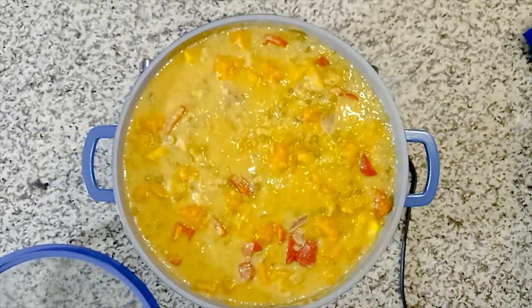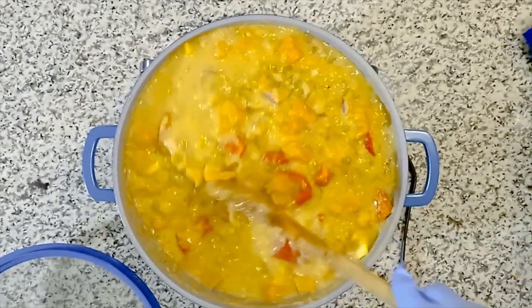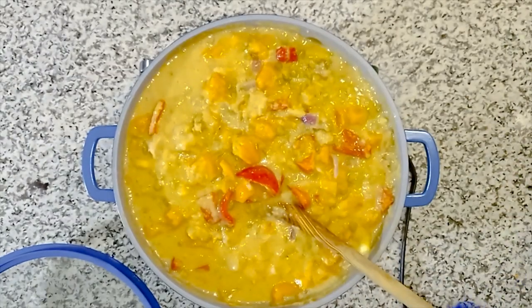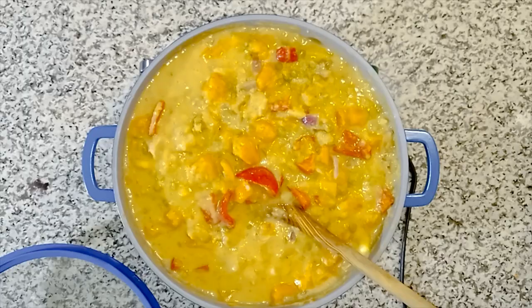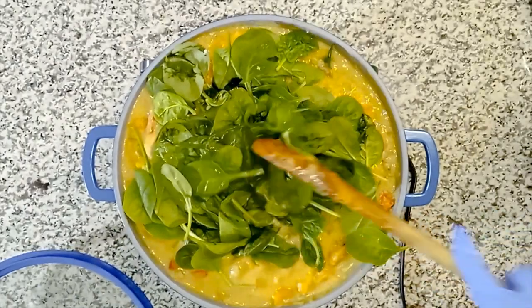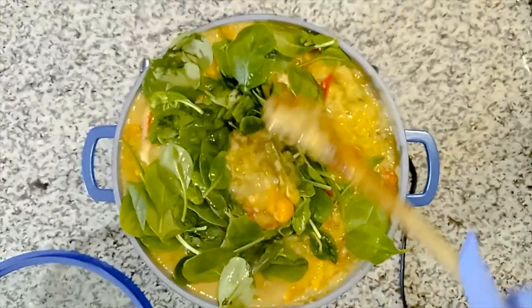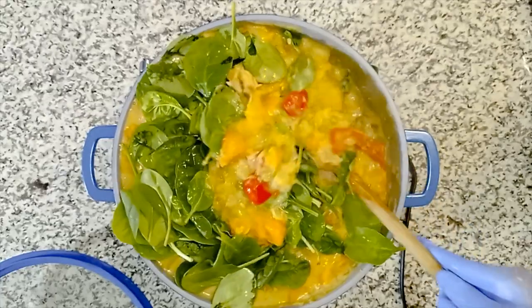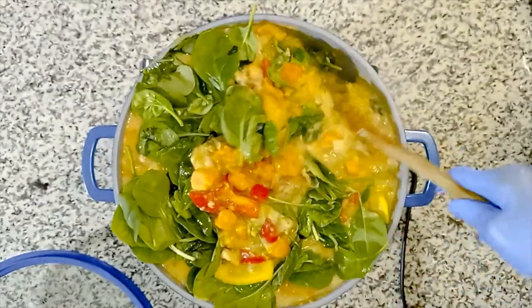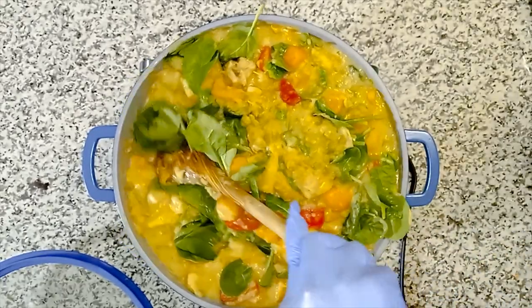Whoa. You can smell the coconut. It gives it a nice aroma. Now we're gonna throw a little bit of spinach in there. Okay, we're gonna stir this up. Look at the colors. Like, seriously, look at the colors.